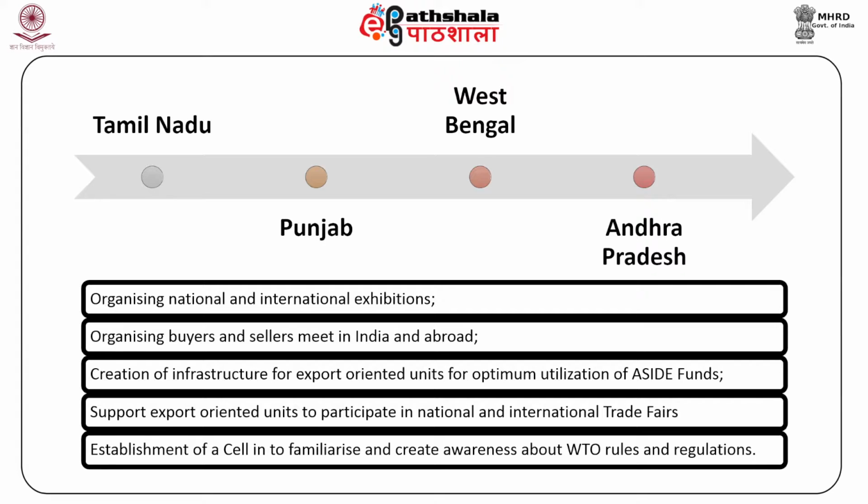Punjab. Punjab is building partnerships with foreign firms, strengthening domestic capabilities and foreign strategic linkages. Punjab Small Industries and Export Corporation, that is PSIEC, is the nodal agency of the Punjab government for promotion of exports and the nominated agency for implementation of the central government scheme known as Assistance to States for Development of Export Infrastructure and Allied Activities, that is ASIDE. A state level export promotion committee has been constituted. PSIEC organizes the Punjab Pavilion in the India International Trade Fair at Pragati Maidan, New Delhi every year.